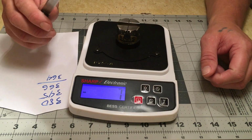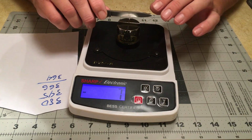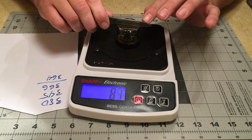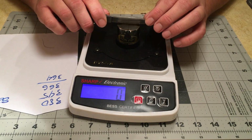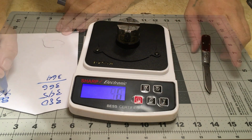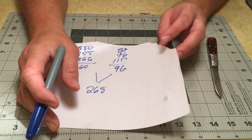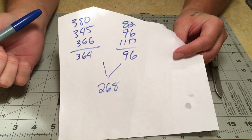I've got the test twisted at an angle so that the display doesn't have such a glare on it. Like the first set of numbers, I'm just going to test randomly near the middle. It's 82. And my final test. Doing the average, it came out to 96. That's a difference of 268 grams from the very first test.